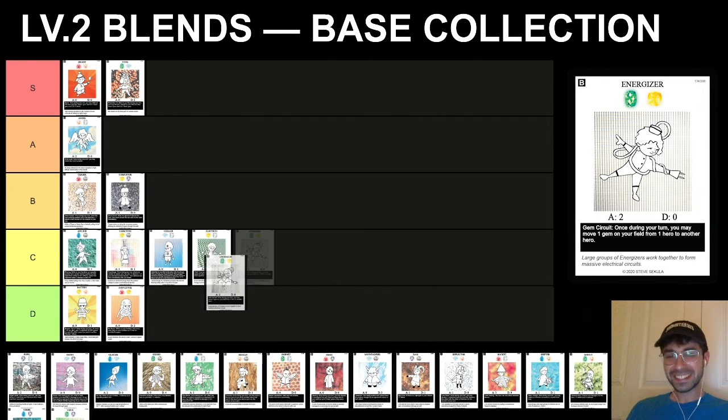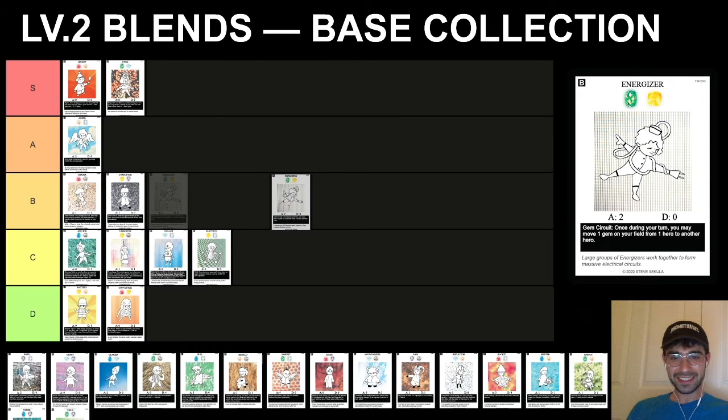Energizer now. Energizer is one of my favorites. 2 attack, which is pretty solid. Terra Gem, Electro Gem, and you can move a gem around from one hero to another on your field, which is super useful. You can use it in a variety of ways. I like Energizer a lot. I would say A or B. That's kind of where it goes for me.